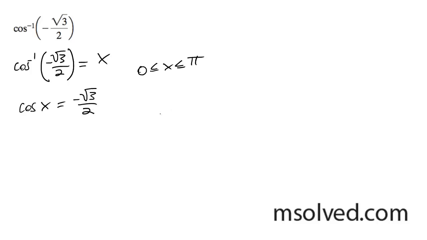And within my bounds, the only place that is on the unit circle is going to be negative root 3 for my x component and 2 for my r component. So this is a 30-60-90 triangle, and it happens to be at 5 pi over 6.